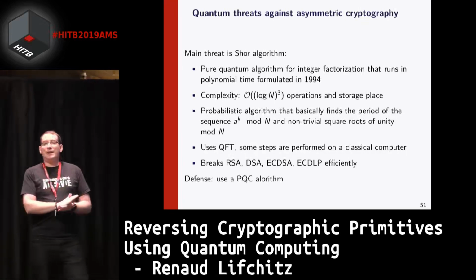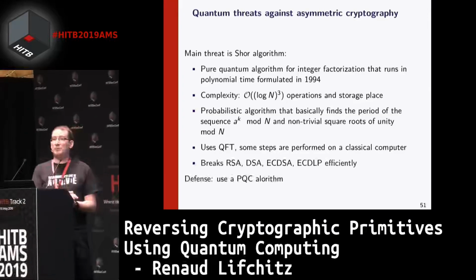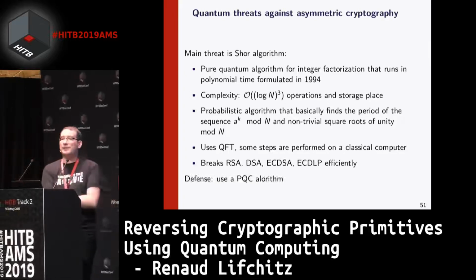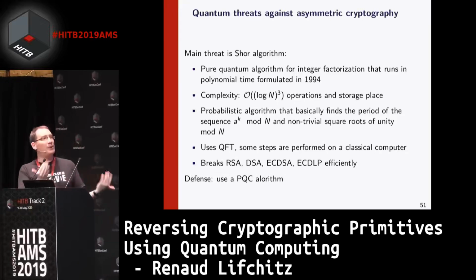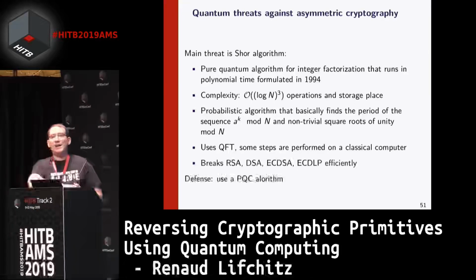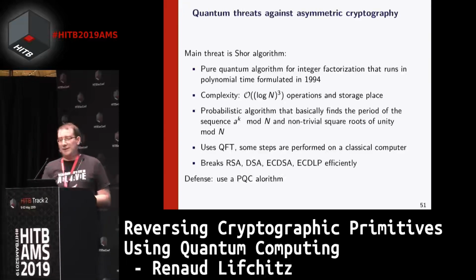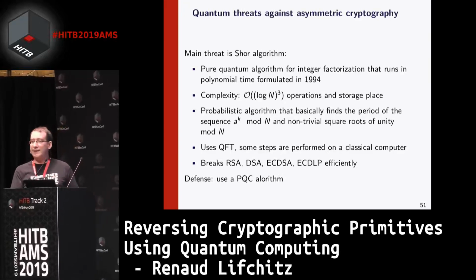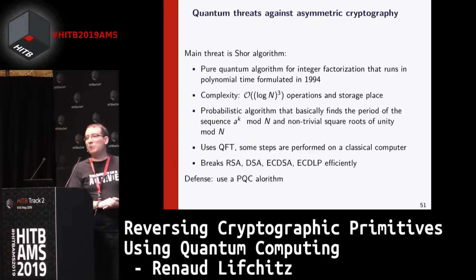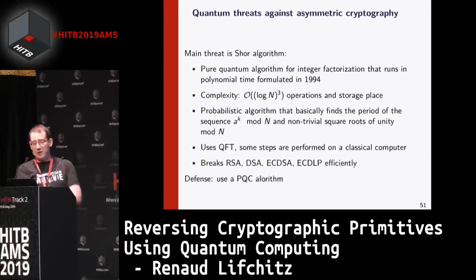It's not that easy with asymmetric encryption, because with asymmetric encryption there exists a much stronger algorithm which is polynomial this time, not square root, but polynomial. That is to say that it grows only with the number of digits of n and not with n directly. And it's able to break any kind of asymmetric encryption in polynomial time, and it's called Shor's algorithm. And it breaks basically RSA, DSA, ECDSA, ECDLP, basically any kind of asymmetric encryption we use nowadays for web browsing, for certificates, for SSH connections, and so on.